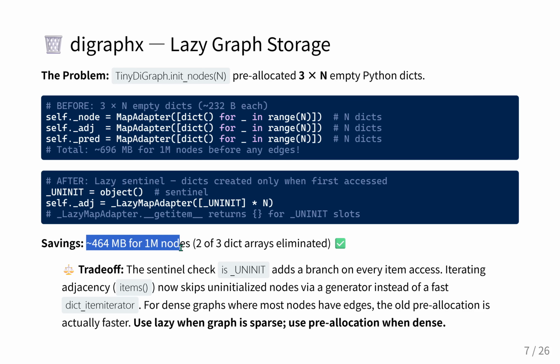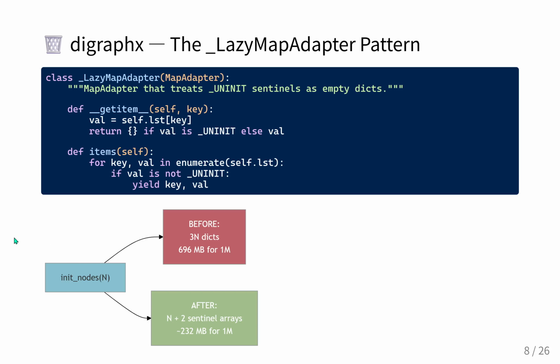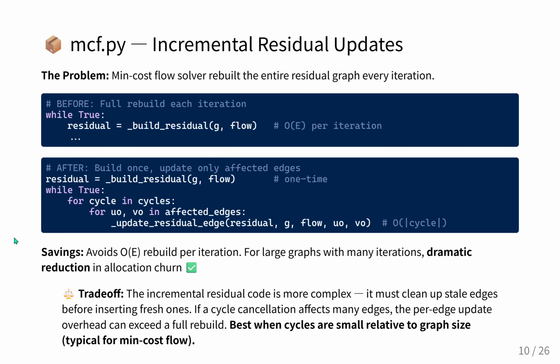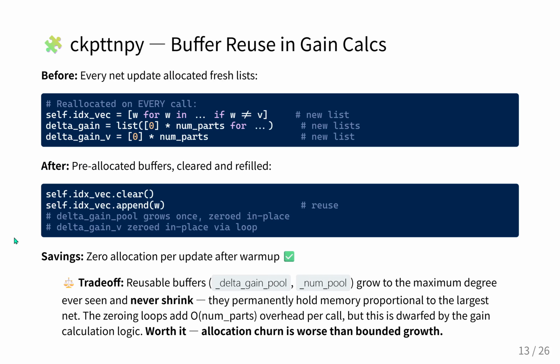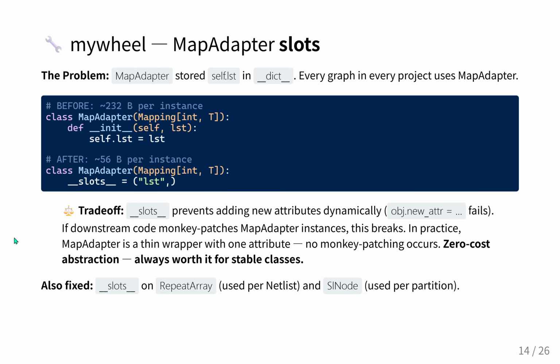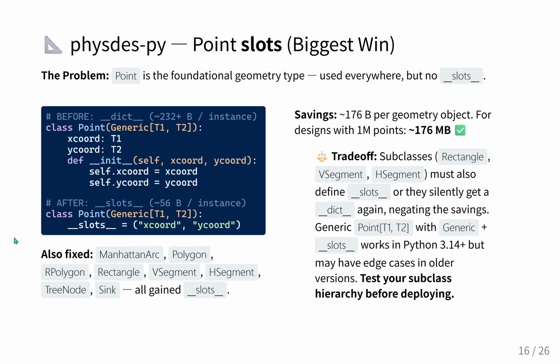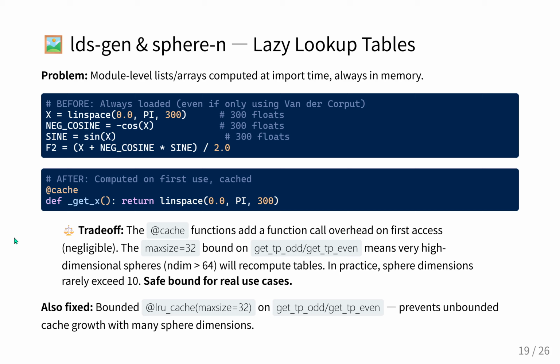Yeah, and they applied a similar lazy concept to a math project called AlsGen2. The original code contained a hard-coded table of prime numbers for a sieve algorithm. It was over 1,000 lines long and took up 28 kilobytes of memory every single time the module was imported, regardless of whether the prime sieve was actually used in that specific execution path. So by replacing that static table with a generator function that only builds the prime table the first time it is actually invoked, they dropped the import memory footprint to 0.